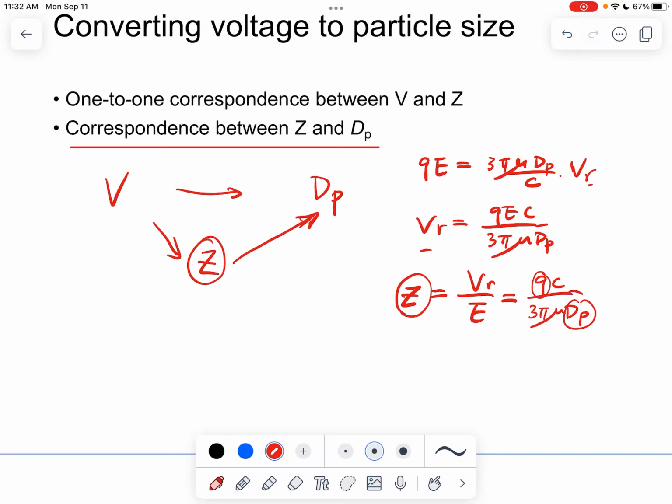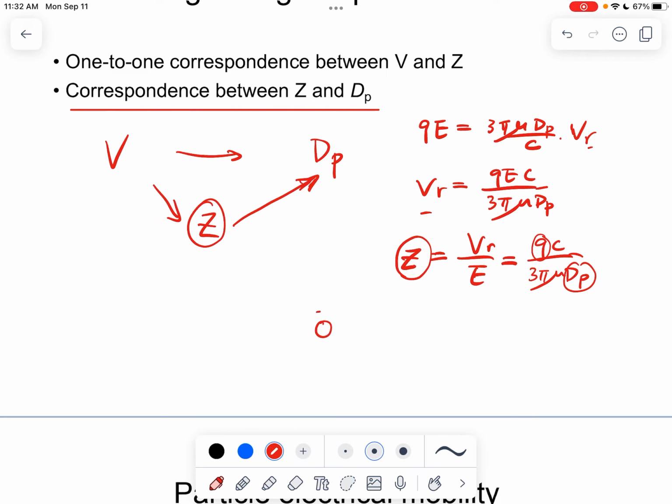Okay, so you can see here that the electrical mobility is related to particle size, but further, there is this q here, which is the number of charges on the particle, which means that small particles carrying a single charge may have the same velocity as a larger particle carrying two charges, right? So if q doubles, then particle size can also double. Here, I also need to mention that the C is also dependent on particle size, right? So there isn't a one-to-one relationship.